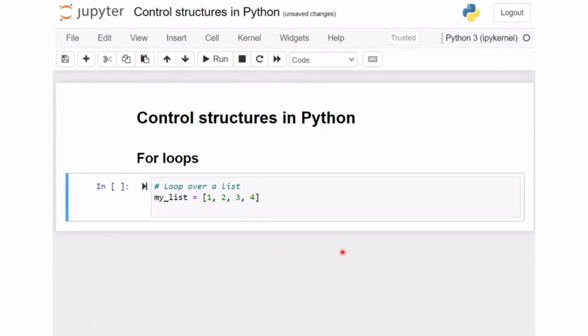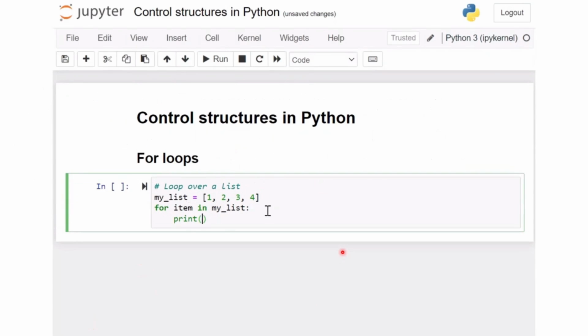To use a for loop, we can say for item in my list, what do you want to do? You want to print the item in that list. So what this will do, it will go to that list, and the item can be anything inside that bracket.